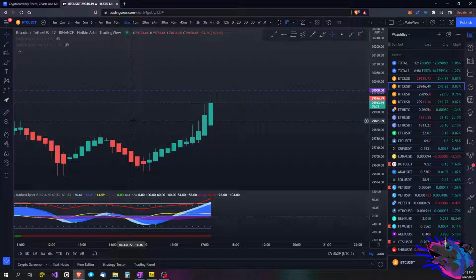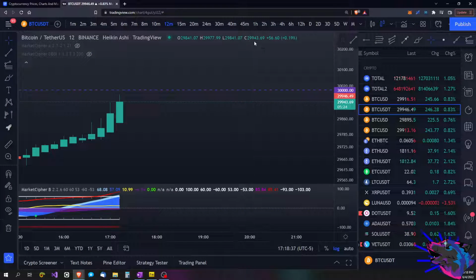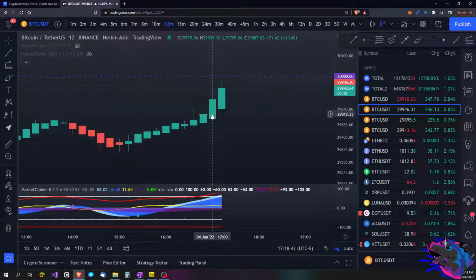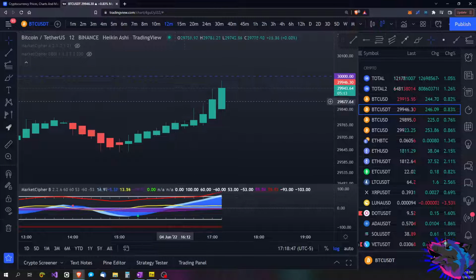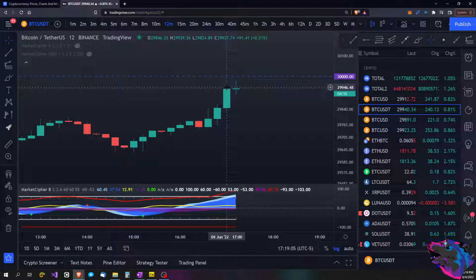All right, let's see. Another thing I wanted to point out as well. So up here, let me try to zoom it in a little, you have your open, high, low, close over here on TradingView. And just to give you a comparison between Heikin Ashi and classic candles, depending on where you have your cursor, that vertical line is going to give you the data for that particular candle. So the previous candle right now, we'll start with the high and low. So the high, 29,939. Jump over to classic candles.